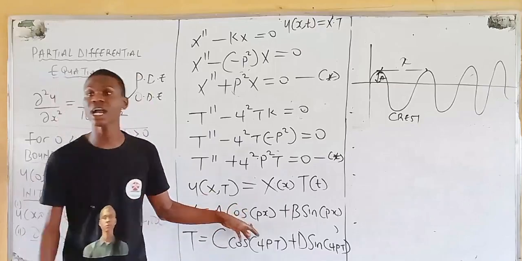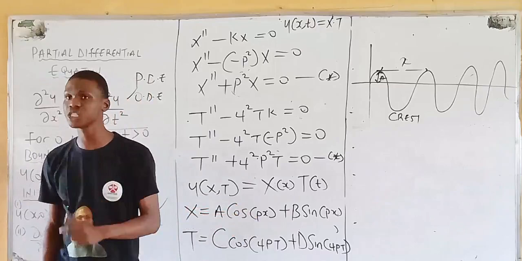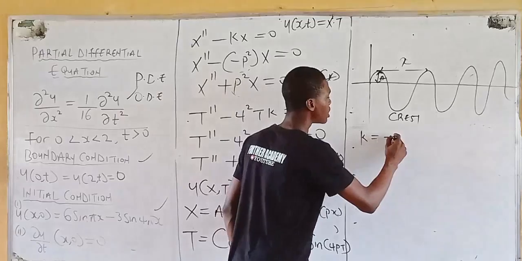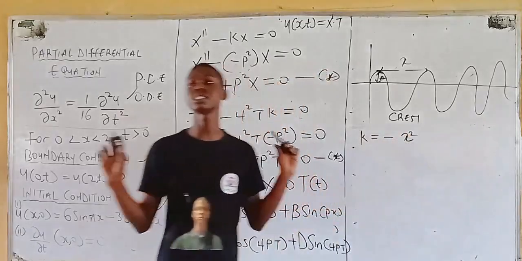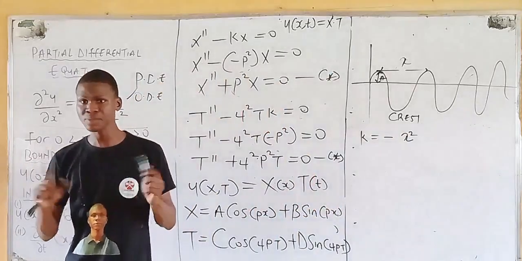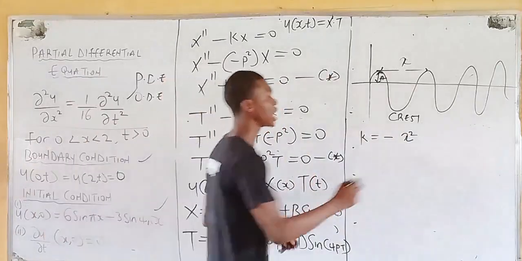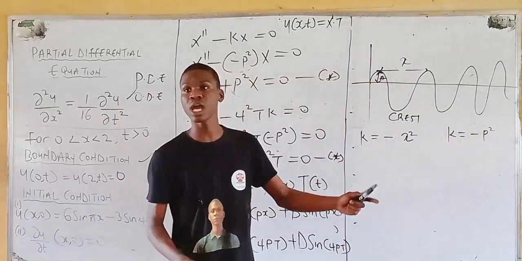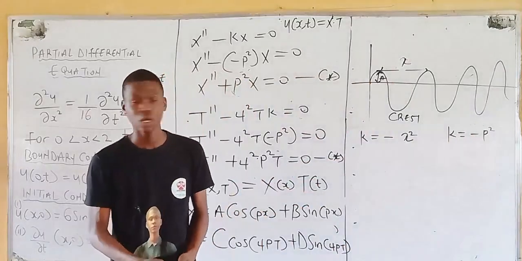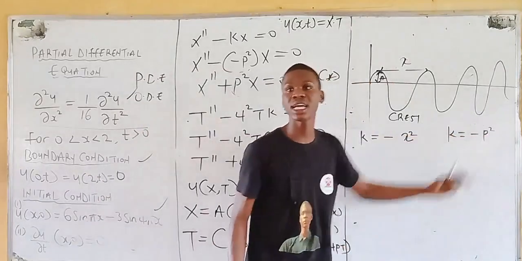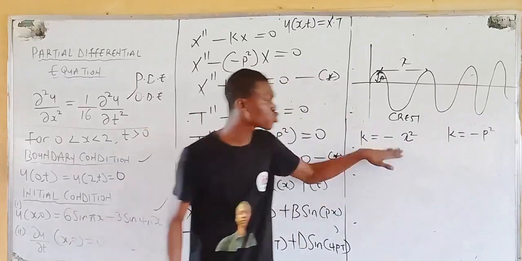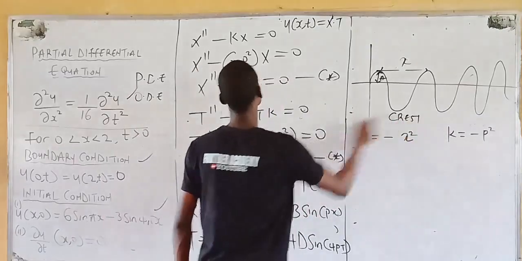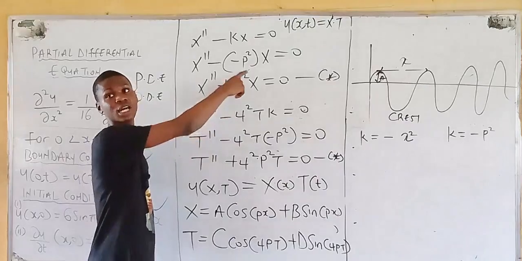In place of this p, I can represent it as lambda. Or better still, you would have started with k equals negative lambda squared. It's still the same thing. Are you getting me at all? What we did was that we said k equals negative p squared, and we are still converting it to lambda. So either you start with negative p squared, then later change it to lambda, or you just go directly with this. Any question? If it was negative lambda squared we used, then in this case I'll be having positive lambda squared, right?